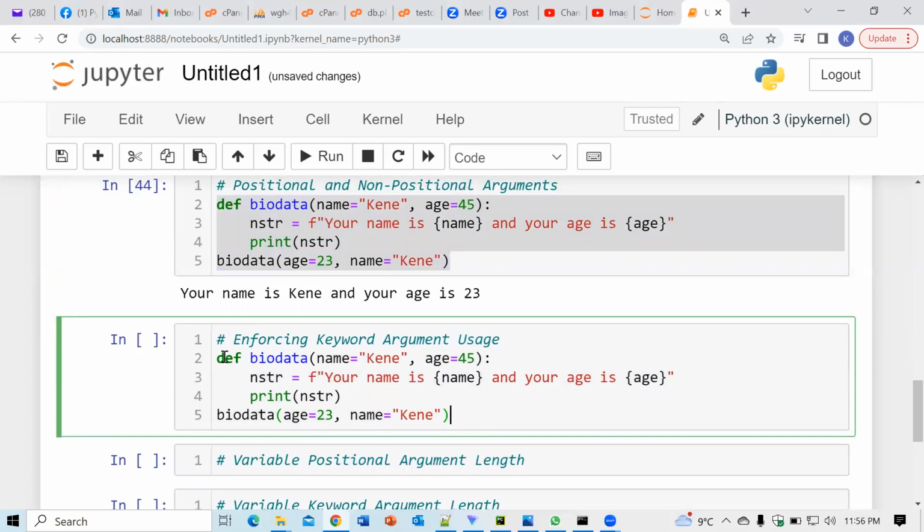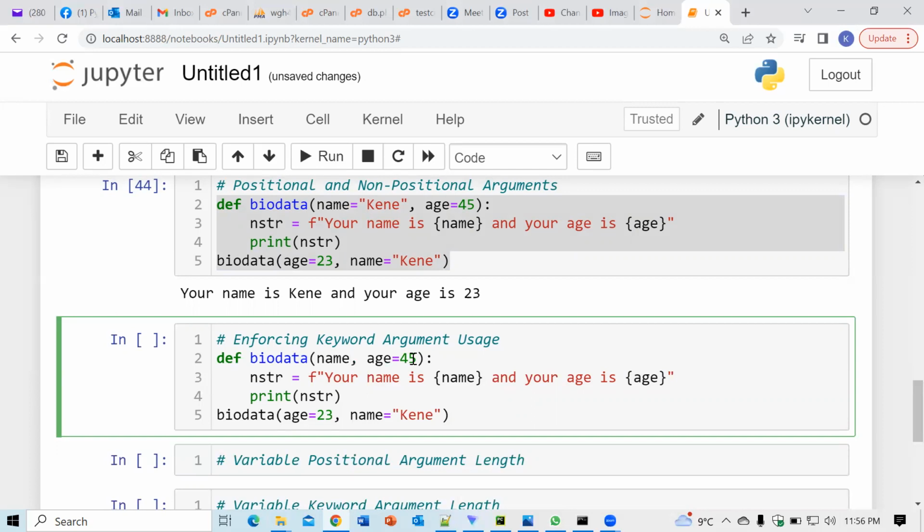Right, now I'm going to do something quite strange. For the first parameter, I'm just going to use the positional required parameter there, name. And then for the second, I'm using named parameter age, and I'm setting a default value of 45.